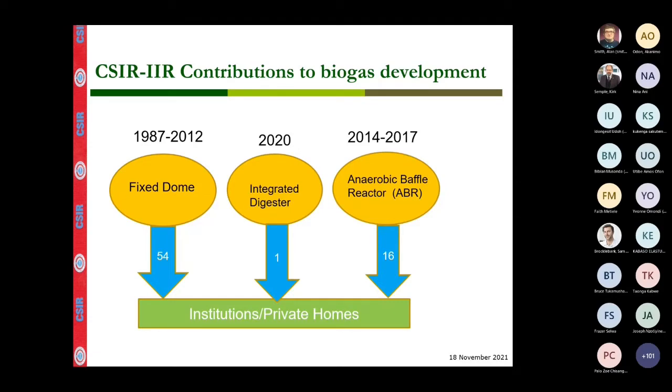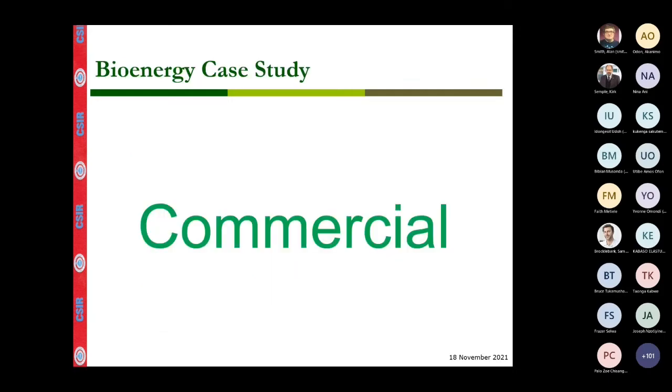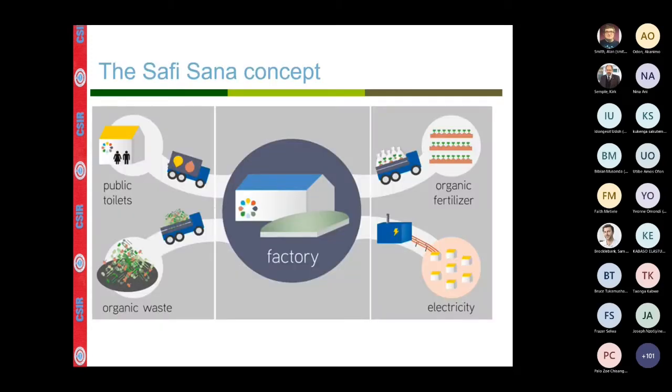So in fact, the cost of building the fixed dome is quite a challenge. And the technology that is needed to build fixed dome digesters is quite a problem, because getting people to know how to build a fixed dome is very challenging. So we decided to come out with a new design which would generate the same amount of gas or even better, but the building of that digester is quite simpler, so that every mason can undertake that activity. So that is what we have done as an institution. So I'll start with the first commercial biogas plant that we have built in Ghana. The name of this company is called Safisana.